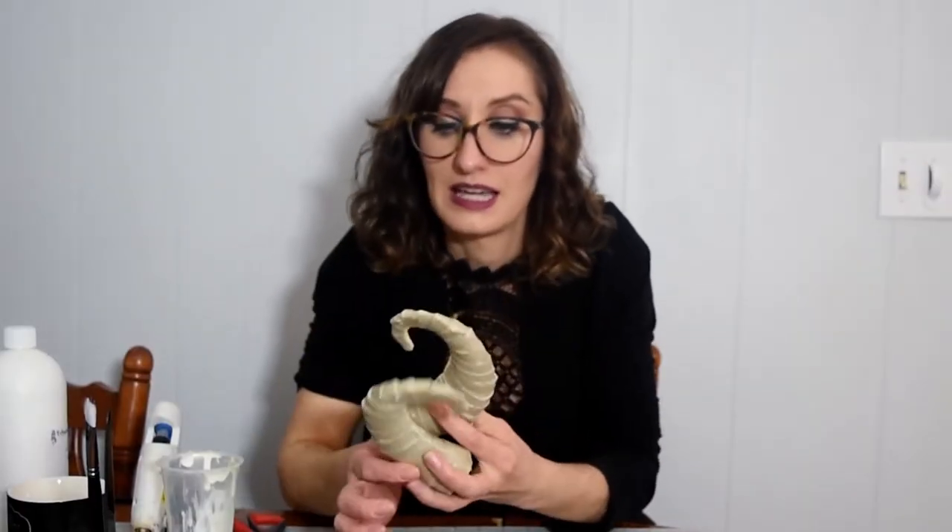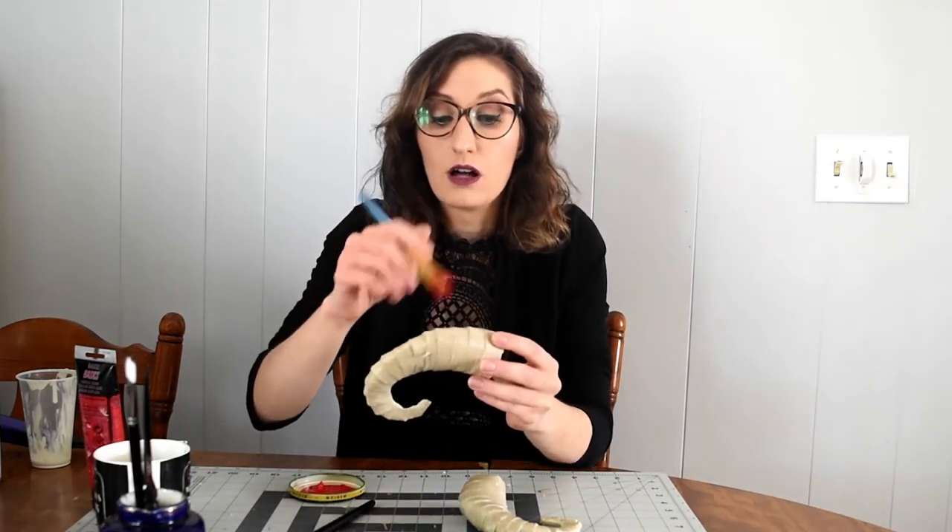We painted on the liquid latex — I think I did about four layers. I let the latex just glob up on my paintbrush, then I ran it under some water with some soap and mushed it around and now I have my little latex globule. But my brush is completely clean, so you can bring a brush back to life if you wash it out — the liquid latex will come out. For chip brushes it'll do it. So for these, I'm going to use red as my base and then black as the dry brushing. Again, I'm going to paint along with these lines to kind of emphasize that texture.